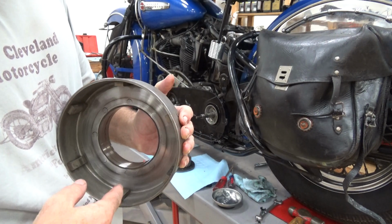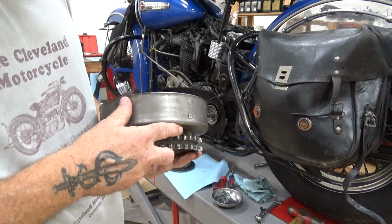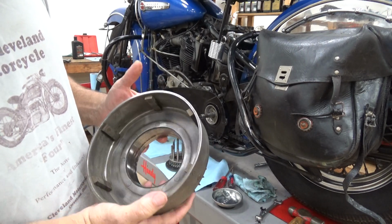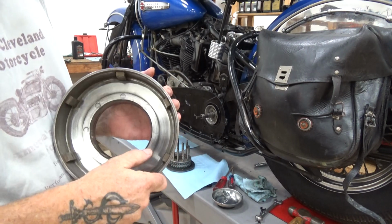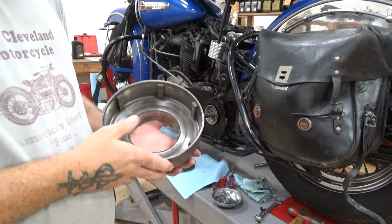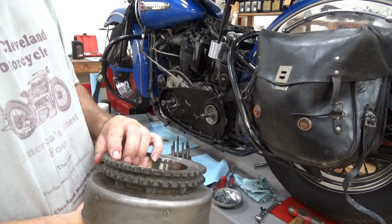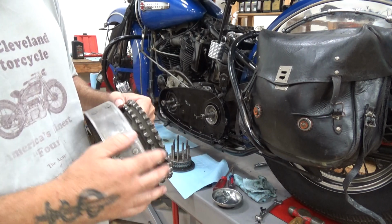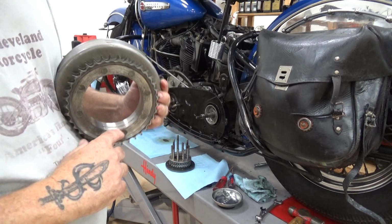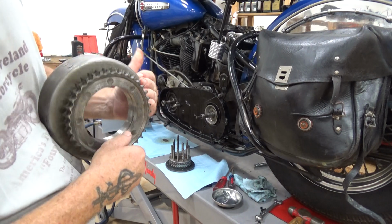And Rob Nussbaum says he's had good luck filing this. I've never tried. I just put a new clutch hub basket. That was good, but they're getting hard to find. And obviously these are riveted. You could always have another hard facing made and rivet the piece in. So Harley set it up so they could replace the sprocket if the sprocket is worn, that sort of thing. But this is the correct piece and in good shape. And as you see with the dual balls, the surface where the dual balls travel is fine.